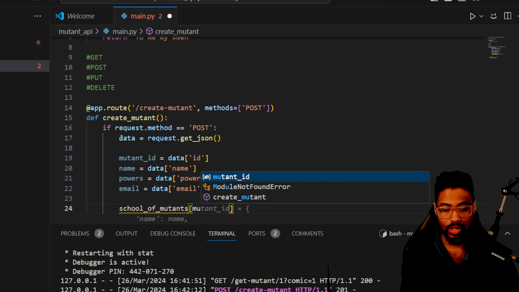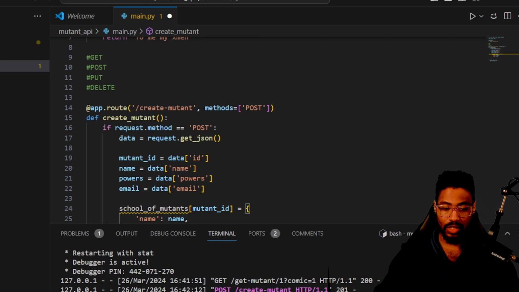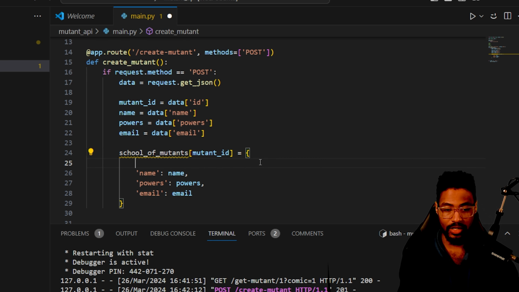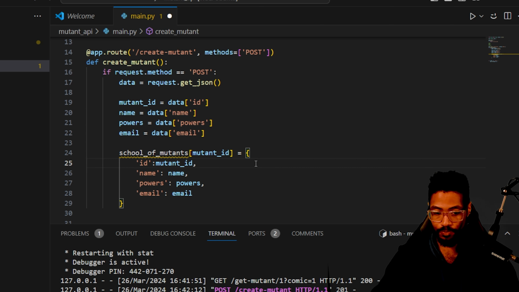So mutant ID, and that's going to have inside of it all of this goodness. We'll say name, powers, email, and then we also need to have our ID in here. So we'll say mutant ID. All right, add that. Good. Not a comma. All right, cool.